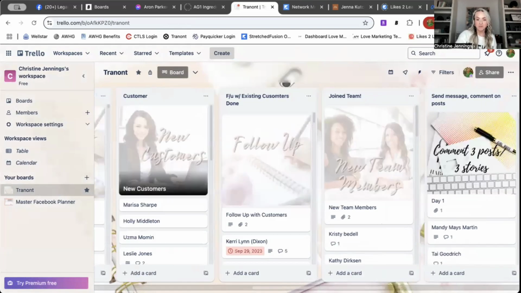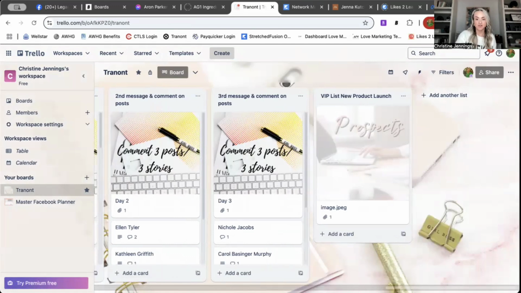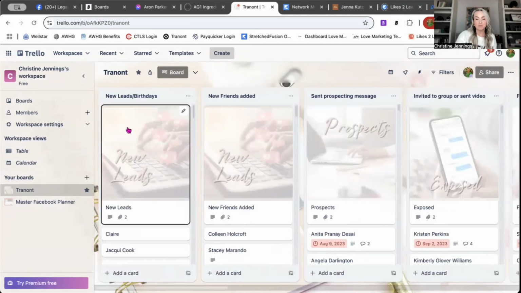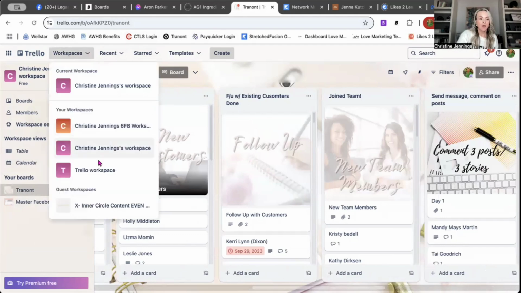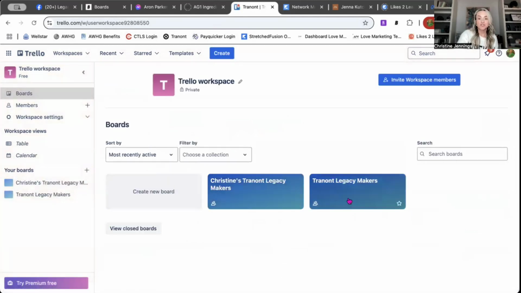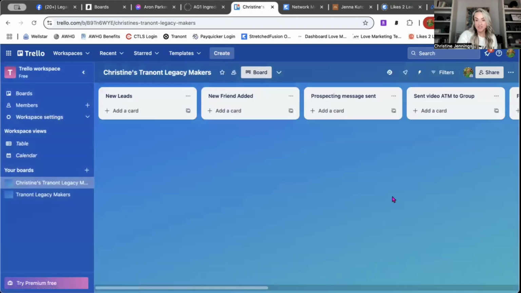Kimberly Olson is somebody I've followed for a long time, and she gives a lot of free Trello boards with pretty pictures. You could also create a graphic in Canva for the top of every board that says new leads, prospects. But at the end of the day, to get what you need to get done, this will work just well for you. And once you get more into it, you can make it pretty and make it your own. I think that is the biggest thing.